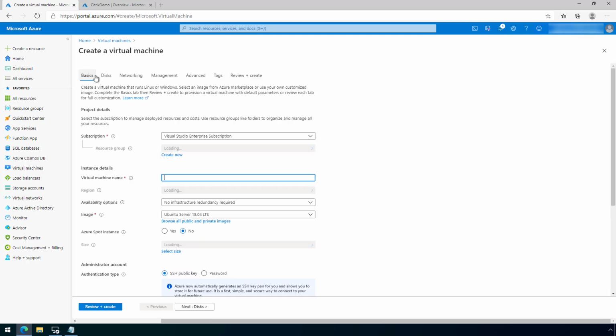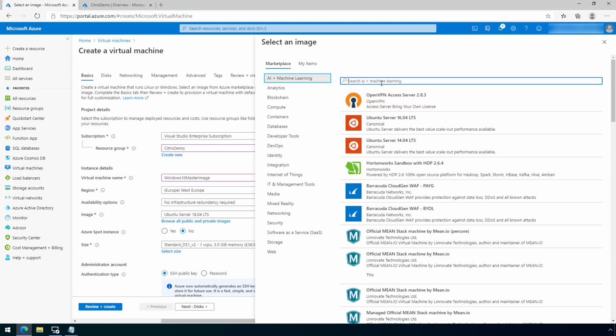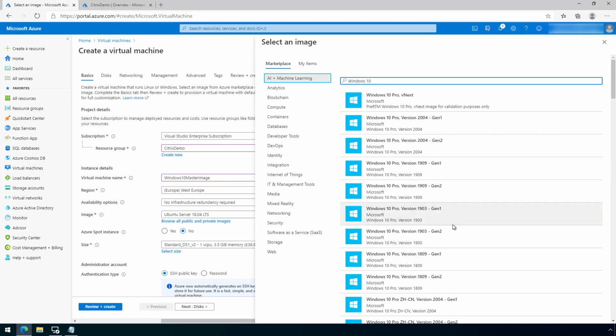Okay, George, so tell us about the virtual machine that you're creating here. So here we are creating the Windows 10 master image that Citrix will use as a baseline for all the session hosts in the pool. And it's worth noting that this will be a multi-session image, which means that it will allow multiple concurrent sessions. And this is only for Windows Desktop, right? I mean, you can't run this on premises. Exactly. It goes against the licensing agreement to run Windows 10 multi-session outside of Azure.